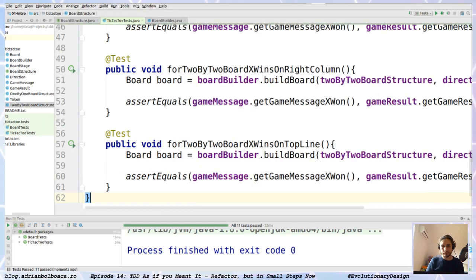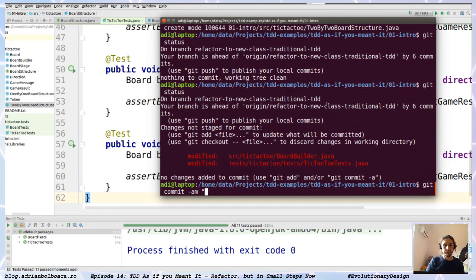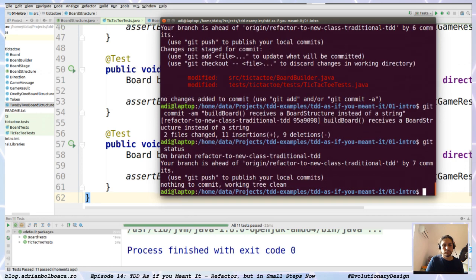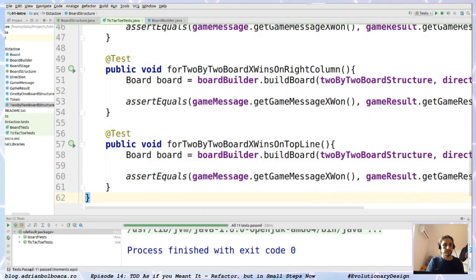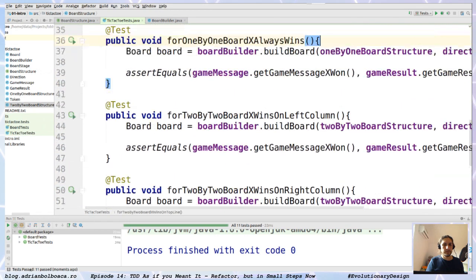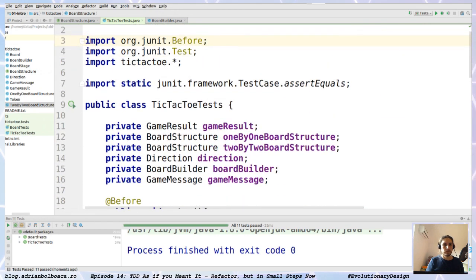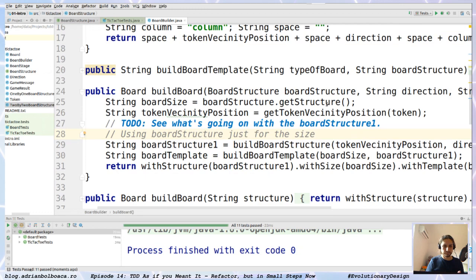What did I do? Build board receives a board structure instead of a string. Okay, let's go back.